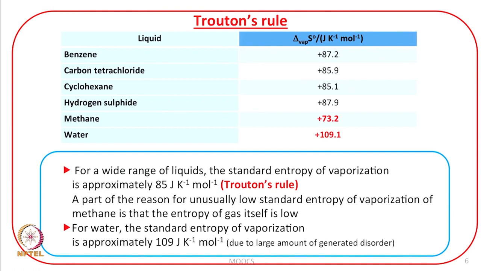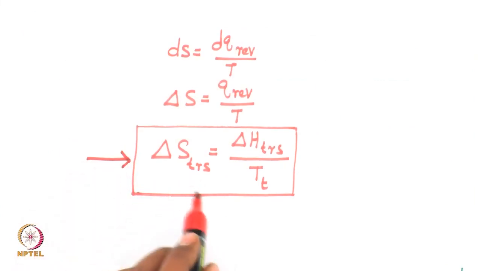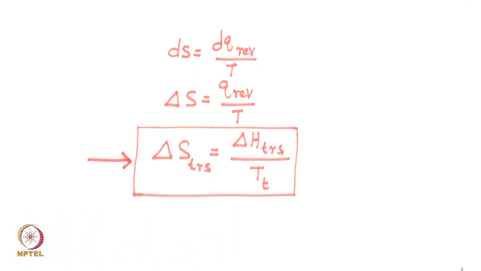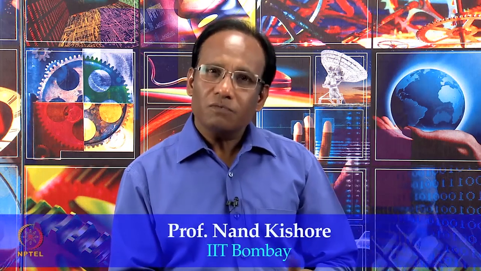The entropy change for phase transition is very important, not only in discussing the phase changes in solid, liquid, liquid vapor, etcetera. The phase change can be within the solids also. For example, carbon graphite converting to carbon diamond, that is a phase change. When we talk about even biological systems, a protein from its native structure goes to an unfolded structure, that is also a change which is like a phase change. A nucleic acid unfolds, that is also a change which can be treated as a phase change.